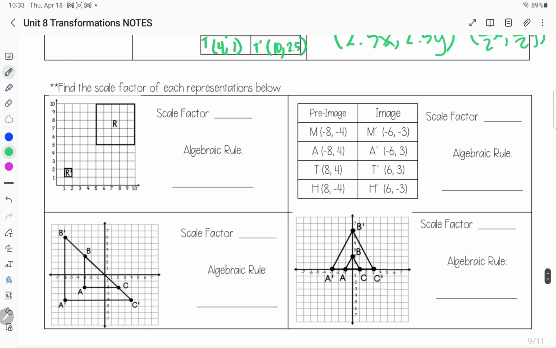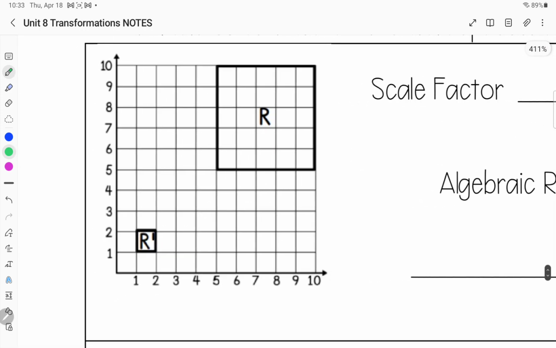All right, so let's try. I'm going to show you 2 of them, and you can do 2 of them. So we got to find our scale factor. So these ones, you'll notice I don't have my vertex. I have r and r prime, but they didn't label my vertex. So I'm going to look at this point right here, which means I need this point right here. So I'm going to take r prime and put it over r, and I'm going to choose my x values. It does not matter. So x prime on top, x on bottom.